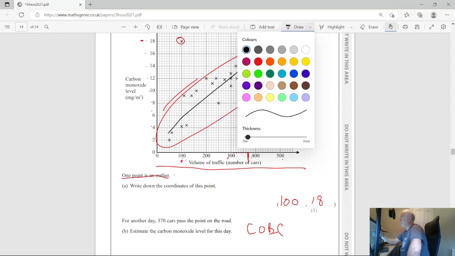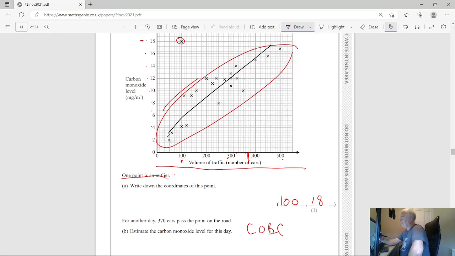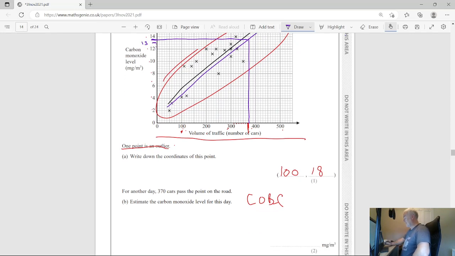Potentially, I'm going to draw a second line of best fit. So again, you get a little bit of leeway on this sort of question. So somewhere between those two lines, I would say, would be your acceptable line of best fit. Now, the key thing is when you come up from your point, we're coming up to that line of best fit there, and we're going to then come across to the y-axis. So we can see 12, that's 13 there. So we're about halfway between 13 and 14. So estimate it, 13.5 milligrams per meter cubed.